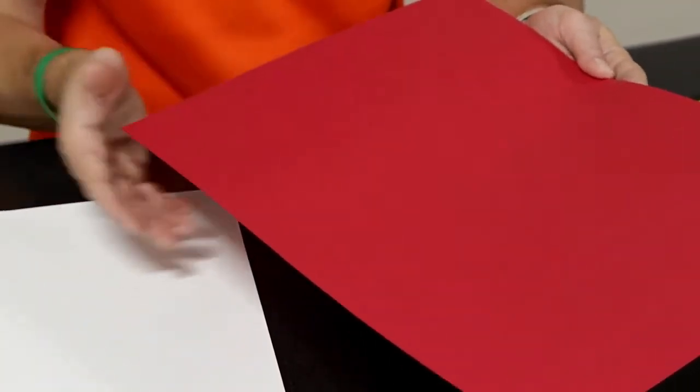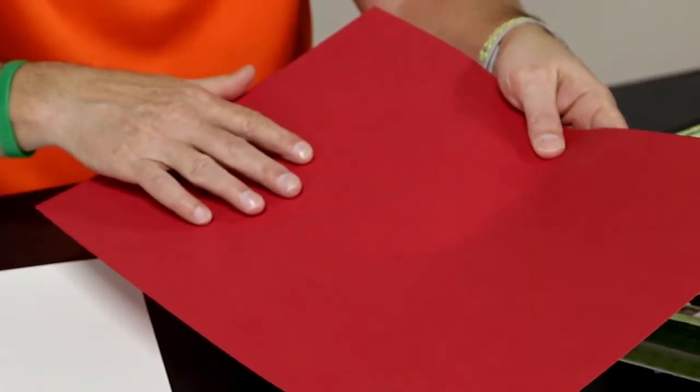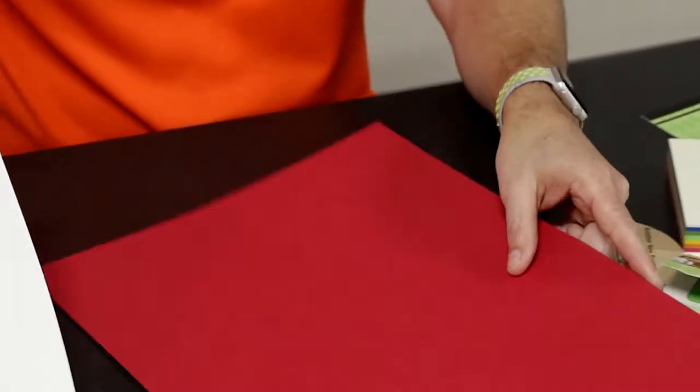By having glue on both sides, it allows you to put a color core in the center of the sheets if you want a thick substrate or just have the color, or you can also simply just use the one-sided sheets, place two of them together, and have a regular size thick card.